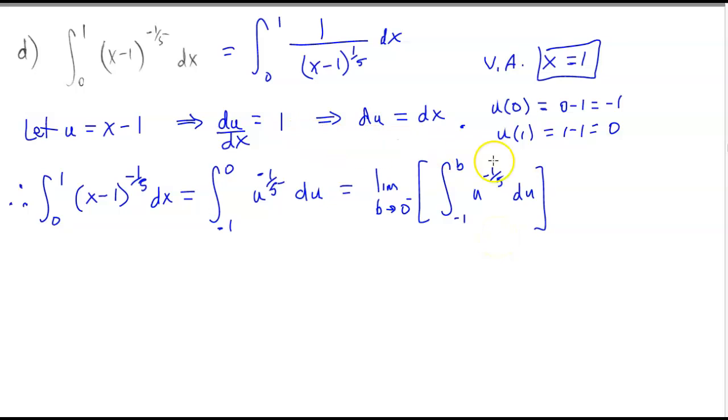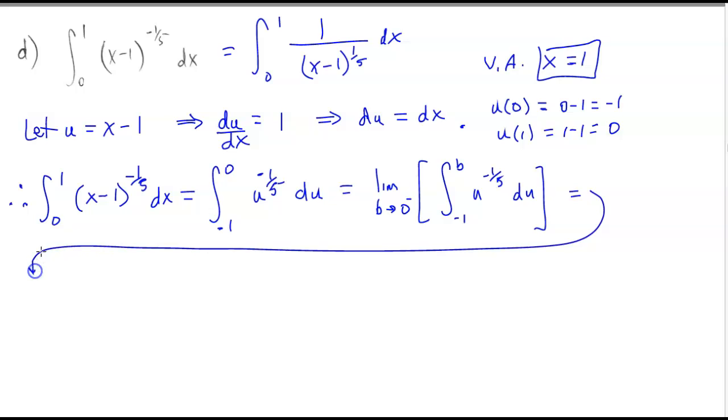Okay, so this tells us that we recognize that our upper limit is actually a place where we have a discontinuity, and what we need to do is, of course, evaluate that to see what's going on. So we're going to evaluate the improper integral in terms of b, and then take the limit of that to see what the final answer ends up being. So we do this, and of course the limit as b approaches 0 from the left is just going to stay there. And now all that stuff that we did earlier, we'll go ahead and evaluate that.